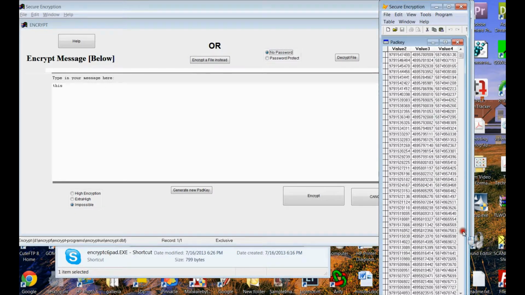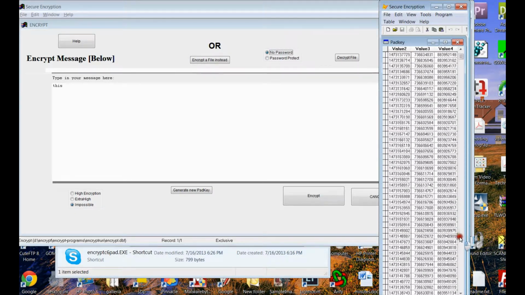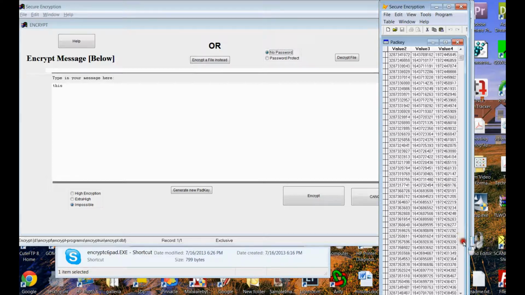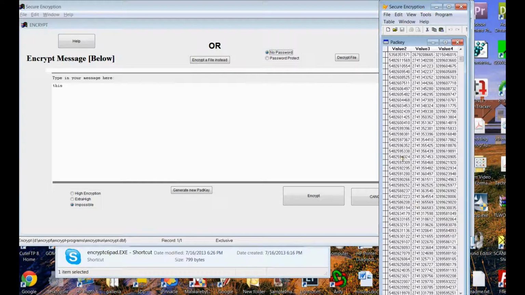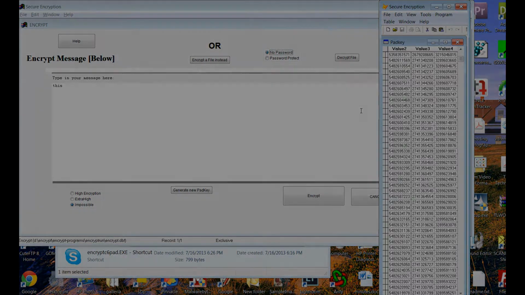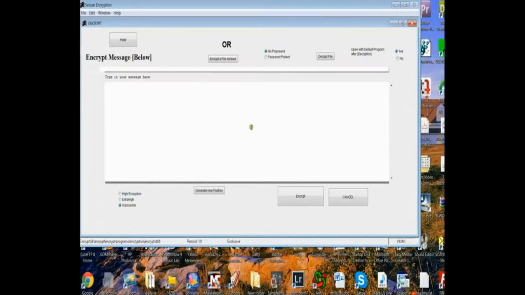We'll just go through the number of values in here, and as you can see, there's millions and millions and millions, and actually billions of different potential numbers that can represent every single A, as we saw in our encrypted text. When we look it up on the internet and we look at one-time pads, one-time pad is the only proven method of encryption that is impossible to decrypt through a brute force. We'll go ahead and encrypt the file now.